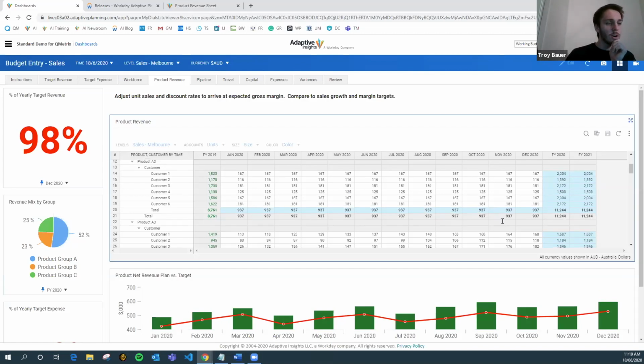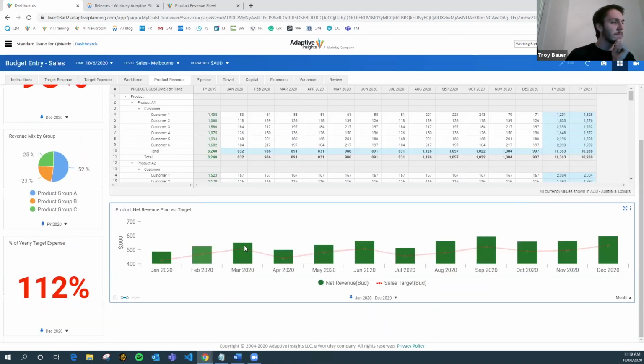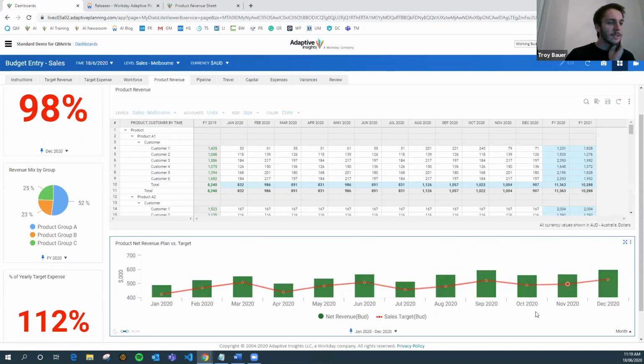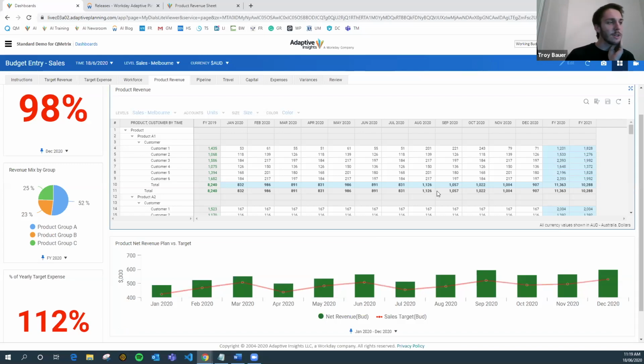I could also do it on a time base, because I know I've got this trend graph here, and it seemed to be a bit cyclical, peaking at the end of each quarter essentially. But if I said, look, October, I know I did originally budget for a drop in sales, but I don't think that's going to happen this time around.